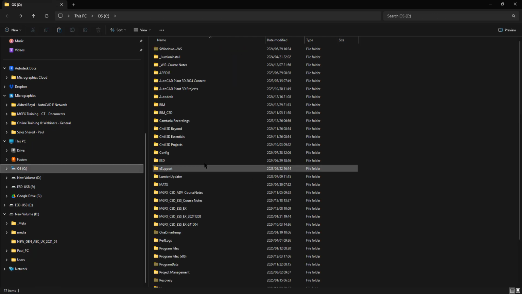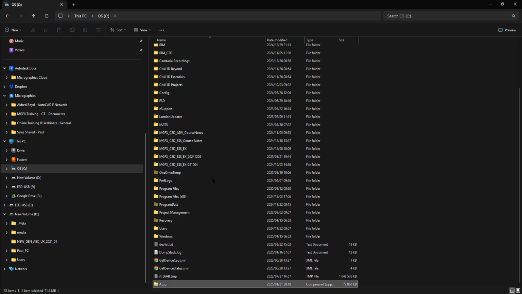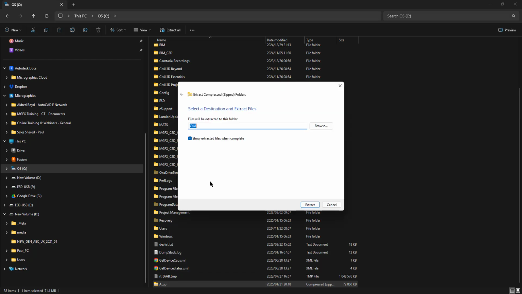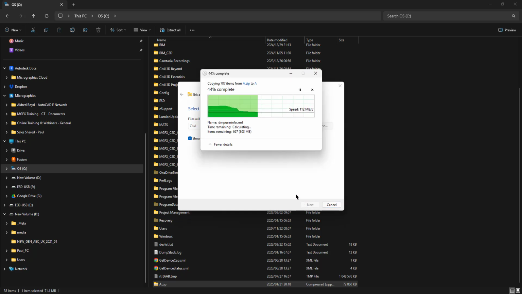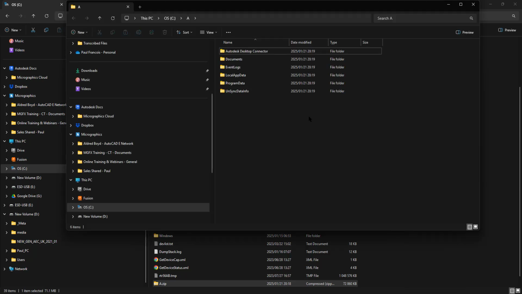Let's go to C drive, paste that, continue, and let's extract A to root C. The result of extracting A to root C is that the file paths for the files are much shorter, and ultimately, if we had to have a look at the folder, that's what it would look like.